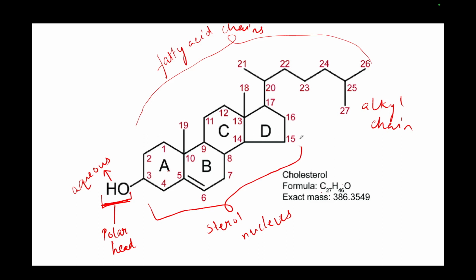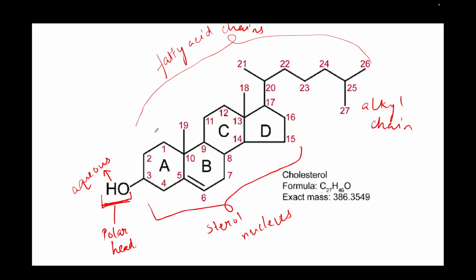So I was showing you the structure of cholesterol. In the question it is written, it is a 27 carbon compound. So this is the molecular formula of cholesterol. This is actually important. In a lot of exams they directly ask what is the molecular formula of cholesterol, so you should remember this. And if you see in the structure also, you can see 27 carbons. The numbering of carbons is a little different from the usual nomenclature, so you should see how the numbering has been done. And this is the polar head, that is the hydroxyl group that it has.